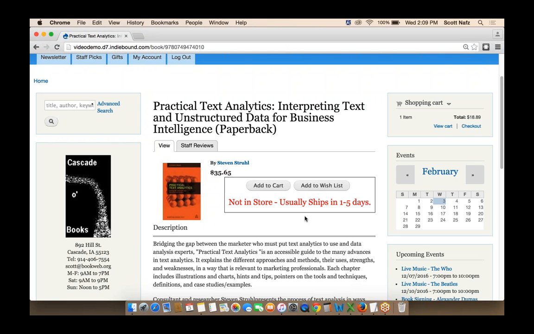Now keep in mind, this same tactic may not work on all themes. You may need to make the lettering a little smaller. Again, different themes will react differently to these different fields. So the field itself will hold about 128 characters. If you can fit what you want to say in there, by all means, go ahead and change that information. So this indicates that the book is not currently in our store, but it does usually ship in 1 to 5 days if you were to place an order for that.